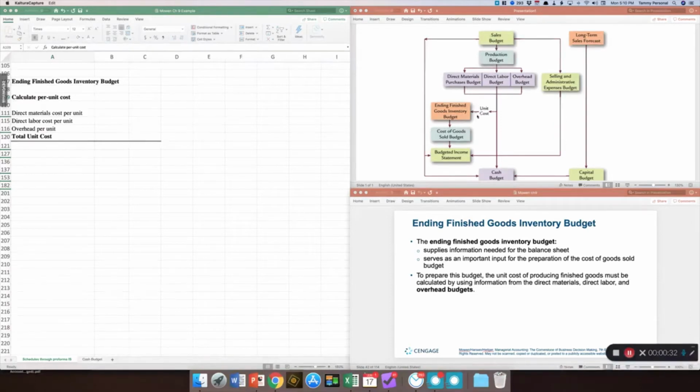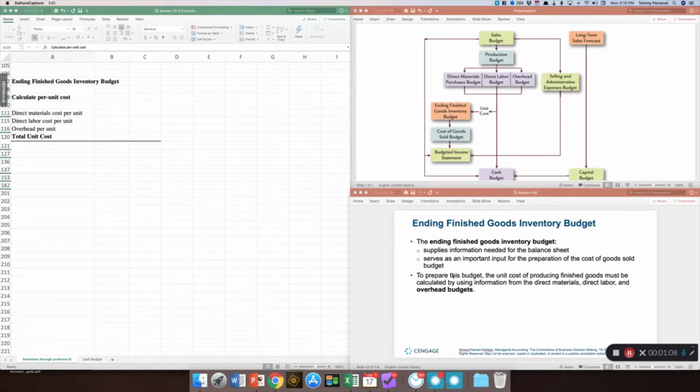And then once we have a unit cost, we can use that to figure out the value of our finished goods inventory, which then goes into our cost of goods sold, which we can then use in combination with the sales budget and the selling and administrative budget to create an income statement. So we're getting a little closer. We're still not quite there to the end yet. And I got to tell you, this finished goods inventory piece is a little tricky. You definitely got to keep track of where you are in the process.